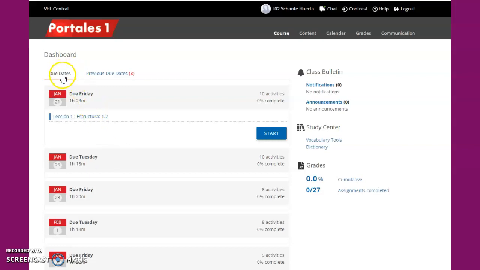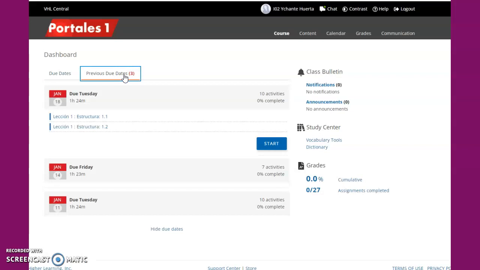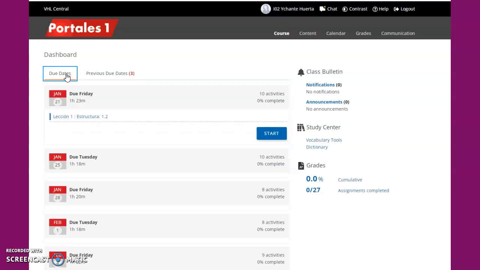But you're going to see all due dates coming up over here, and previous due dates over here. If you have something that you need to work on from previous due dates, you can always go turn in that work. If you send me an email, I'm going to consider whether to remove the penalty or not. Usually it has a 25% penalty, but sometimes I consider it depending on when you send it and all of those things. So make sure that you send me an email, and I will consider if I will remove the penalty sometimes. So just make sure that you communicate with me.